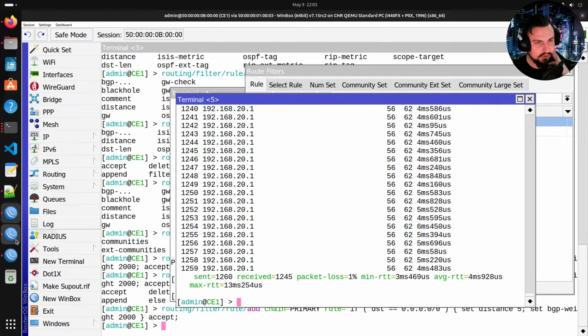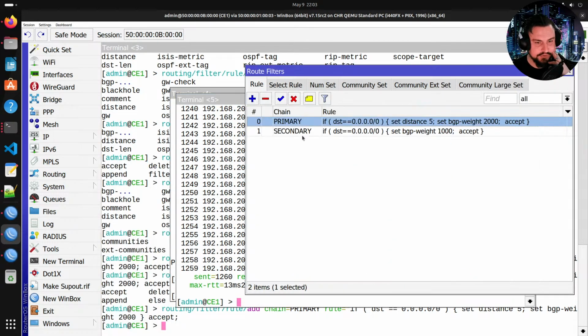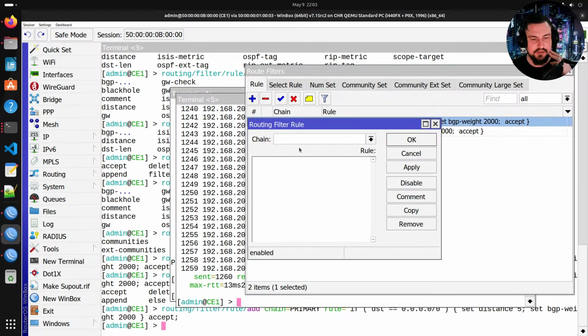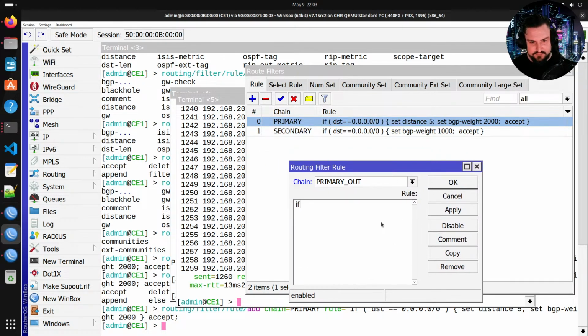So CE1. Let's go into our filters and add, say, primary out. I think you still need to type the if. Hang on, how is this typed here?